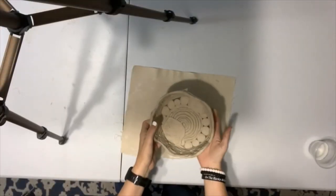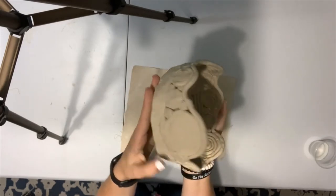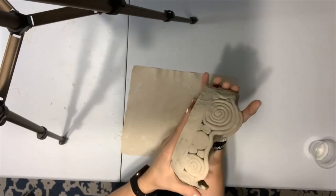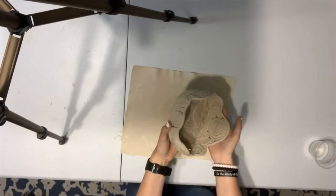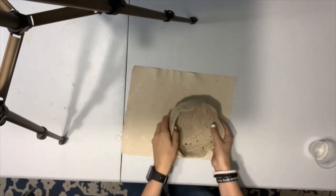Now, I do want to show you real quick what I did. It is a sea, so like water, ocean themed. So you have stamps in there that have fish. What I did is I stamped it on a piece of clay, and then I cut around it, and then I slip and scored it onto my bowl. So I'm just kind of showing you here what it looks like.